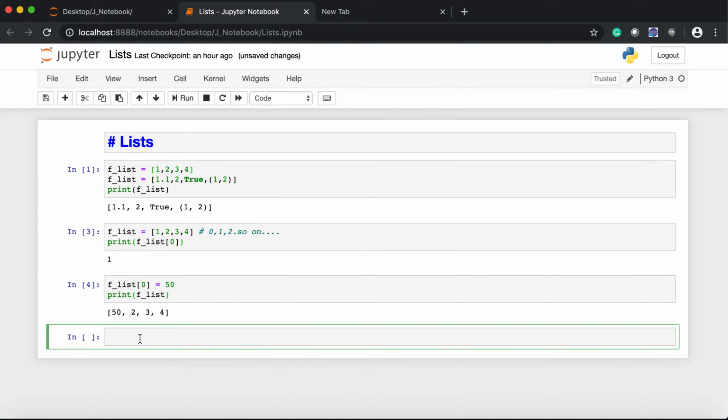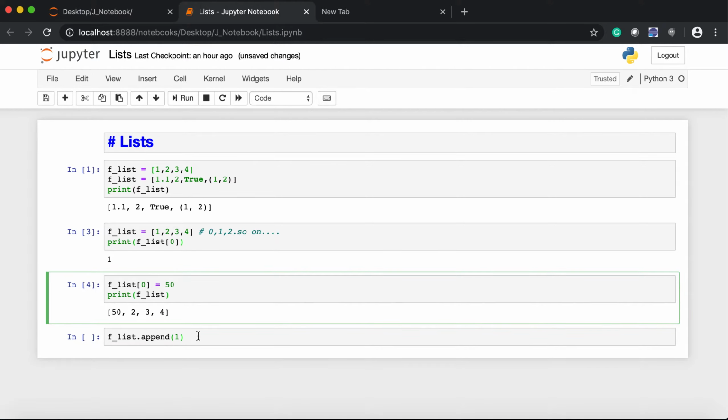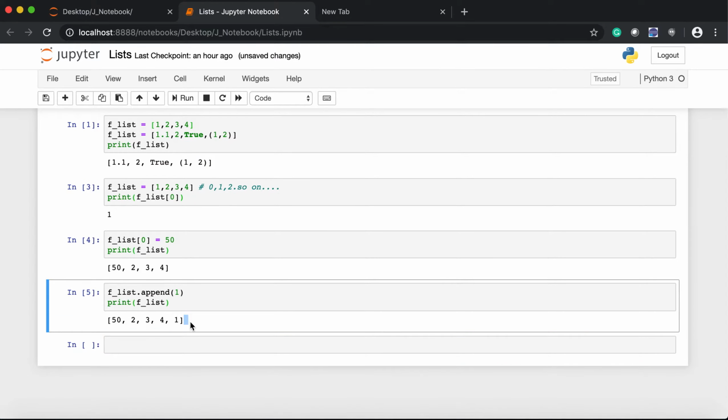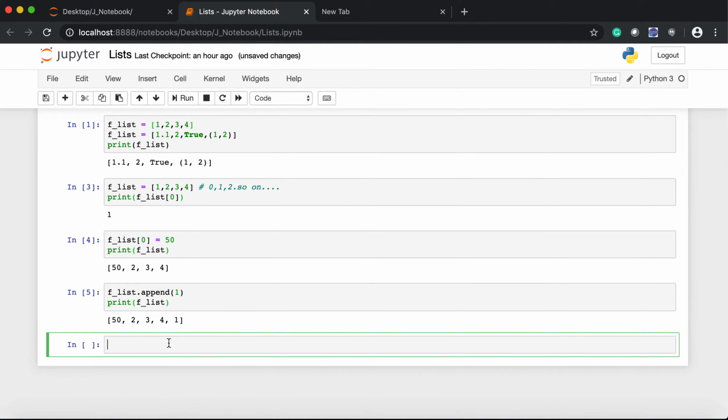Also we can append some other element. Let's say I write f_list.append and inside that the new element, let's say 1 again. I'll copy paste this line, that would be time saving for us. See, now this one got appended here. Let's say I want to remove something.